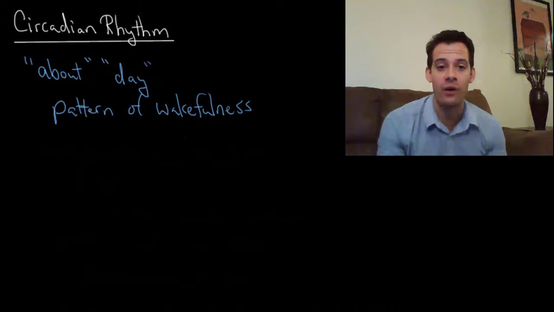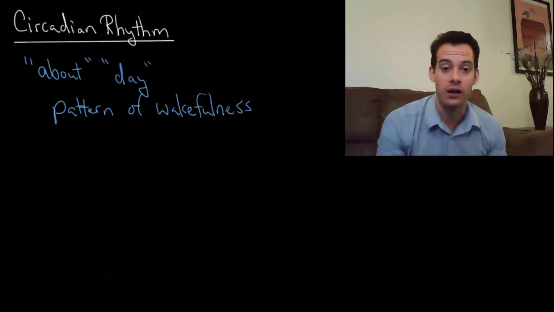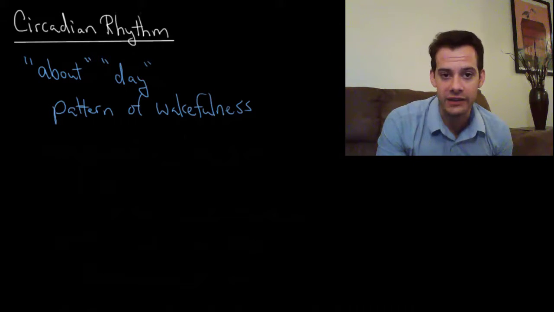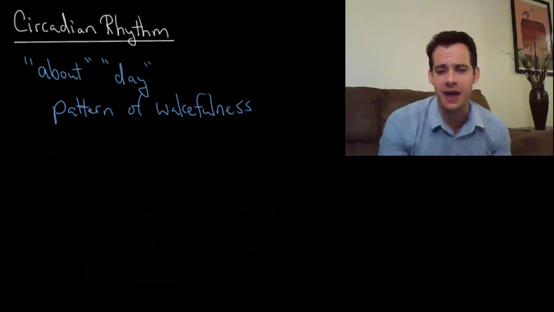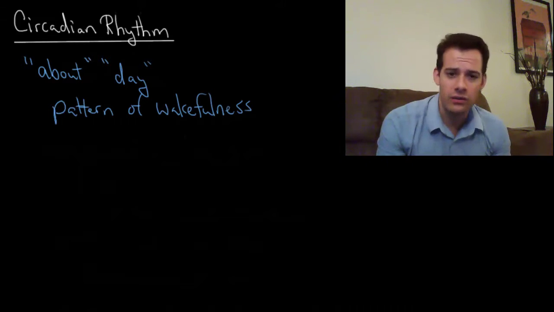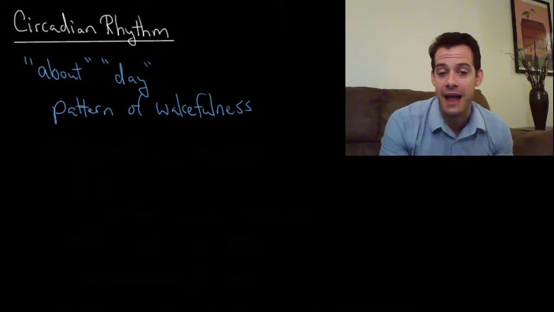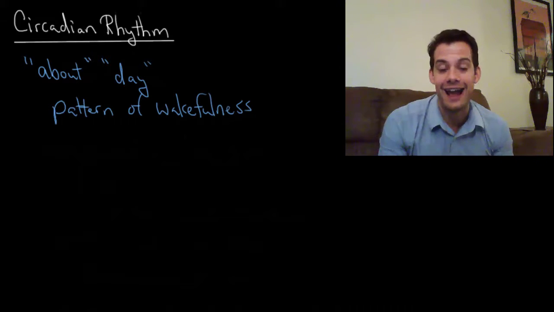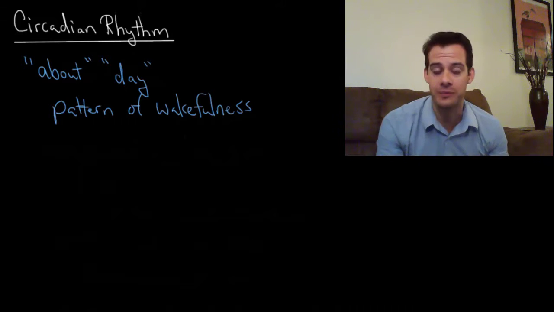It's a pattern of how awake we feel, how alert we feel at different times of the day. So hopefully during the middle of the day you feel mostly wide awake and alert, and at night you start feeling drowsy and tired and you are able to fall asleep. Now if you have an irregular schedule then you've probably experienced a mismatch between your circadian rhythm and sort of the timing of society and when you're supposed to go to school and do things and when you're supposed to be sleeping.